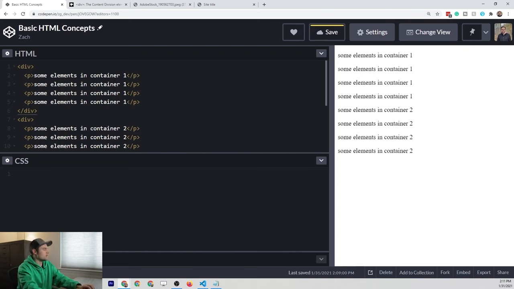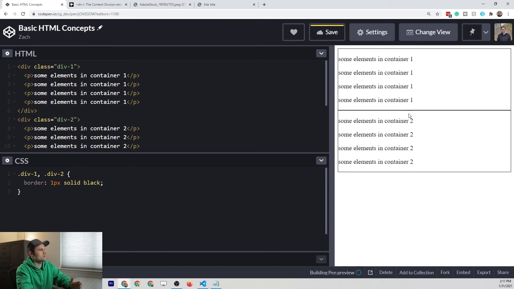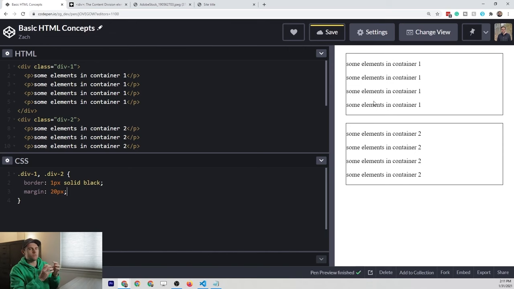separate out our content. So the first one we need to identify by div1, just an arbitrary class name that we're giving it, and then div2. All right, so what we're going to do is make some boxes around these. So all we have to do is select both of them and give them a border. All right, and from here you can see that now we're getting some separation of our HTML elements. And we can even put some margin around there. And now it's going to be very apparent that we have two very separate sections of our HTML document.